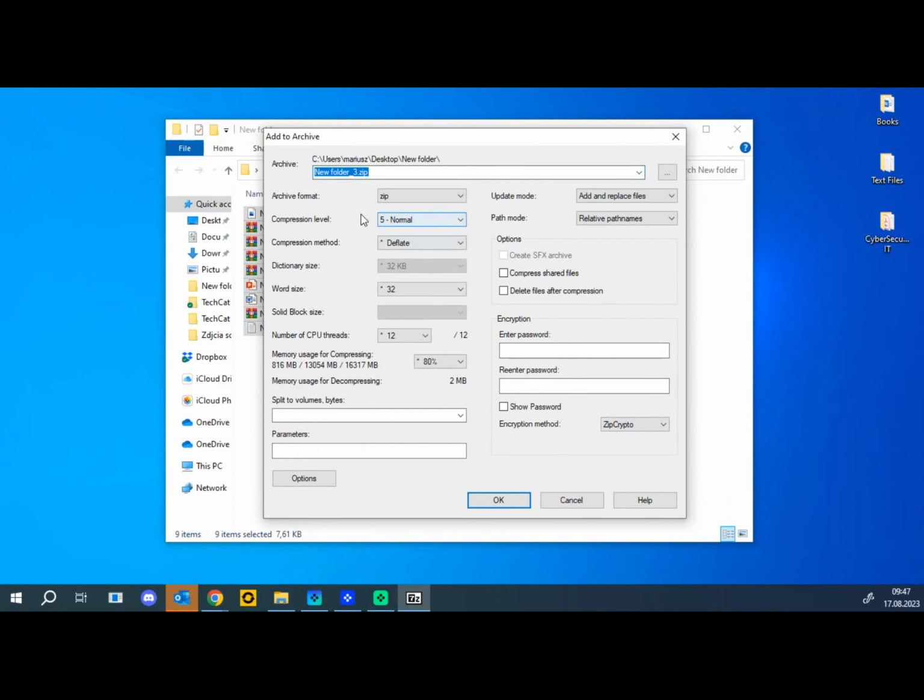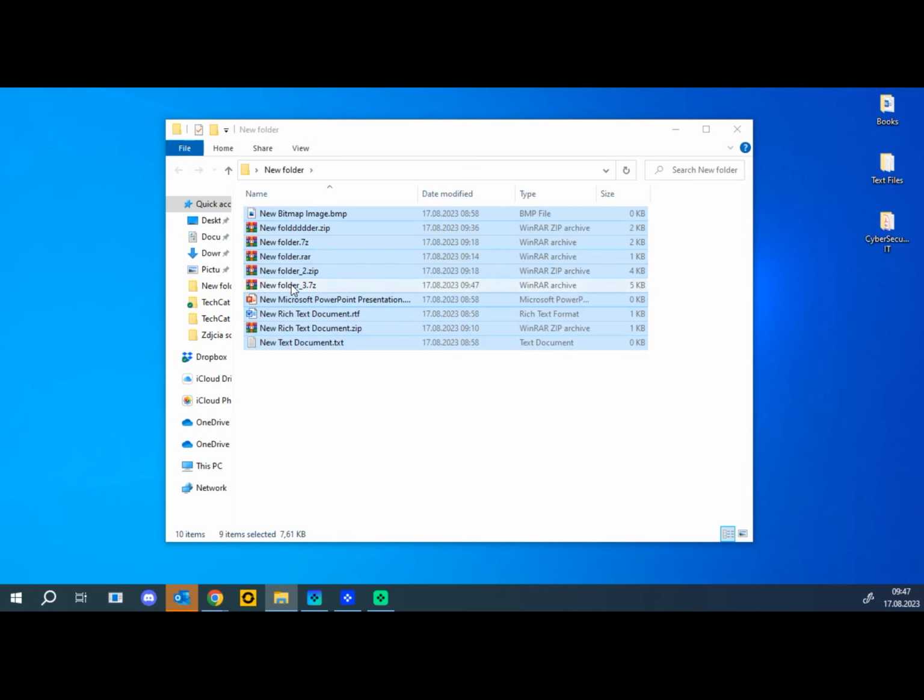Now you have all these software options. Now you can change the file name, you can change the format. If you want to send it as zip, for someone who doesn't have 7-Zip, you can just put zip. Just don't put the password, because Windows will not be able to open a file that is password protected. So I'm gonna use 7z. I'm gonna put the password test, and test again. You don't have to worry about the other parameters, and just click on OK, and that's created here.